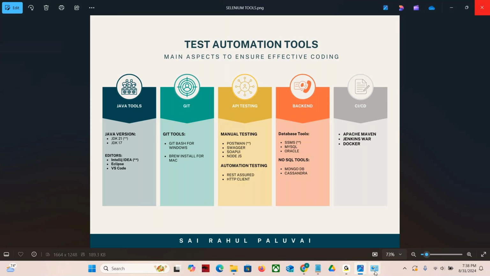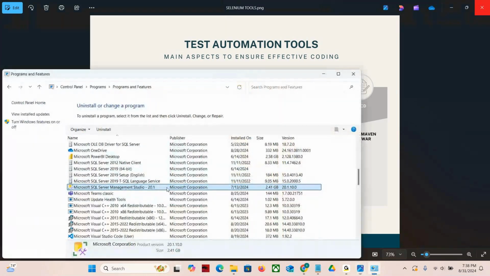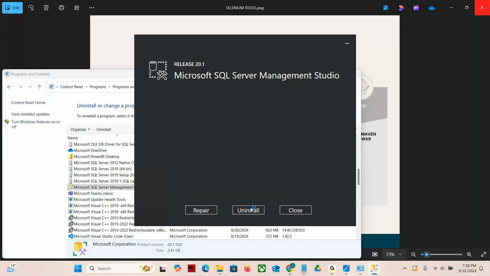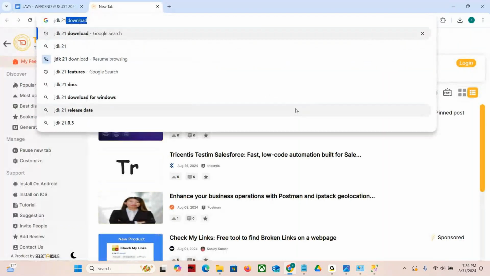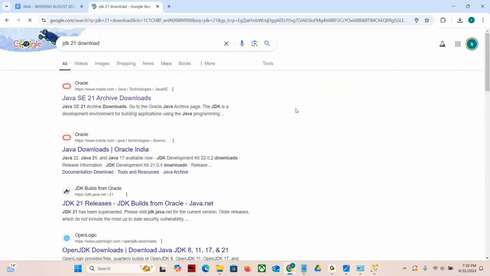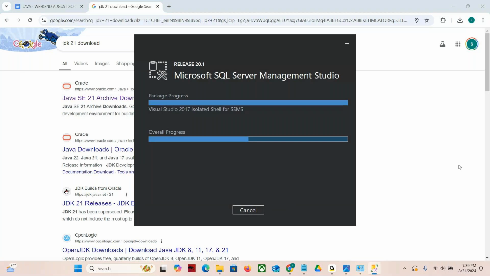Okay, let's get started. Before that, let me uninstall the tools in my system, so that you will get to see clearly how we actually install them. In our class, we are dealing with JDK 21 download. We can also use JDK 22, but if you are working with Jenkins or Docker, they support only JDK 21. That is the reason I'm using JDK 21, guys. Got the point, everyone?